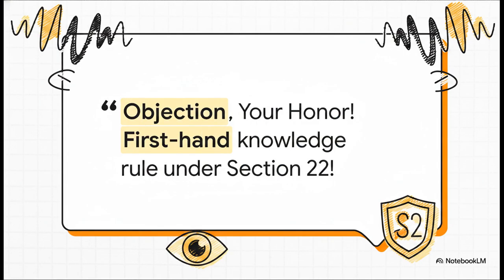Actually, you don't just yell, "Hearsay." Instead, you want to invoke the first-hand knowledge rule under Section 22 of Rule 130. This shows the judge that the witness cannot make known a personal perception. A witness can only testify to those facts which they know of their personal knowledge, meaning it has to be derived from their own perception. Pinning your objection exactly on Section 22 shows total mastery of the rules, and it keeps you from getting tangled prematurely in a web of hearsay exceptions.